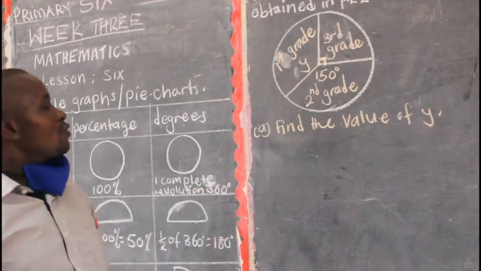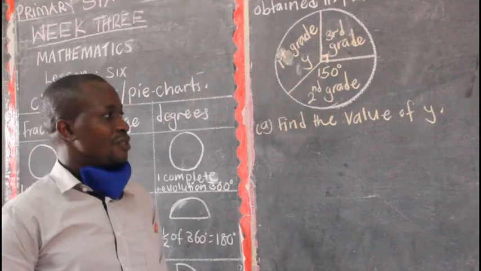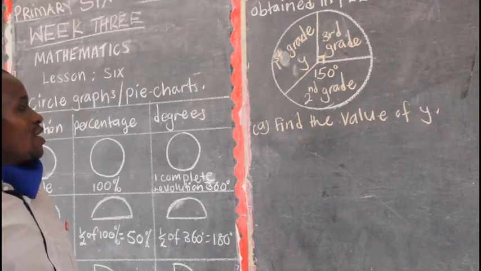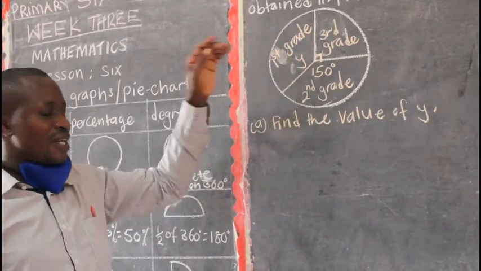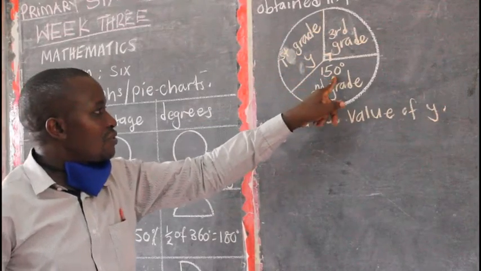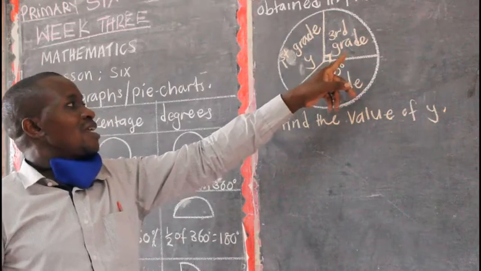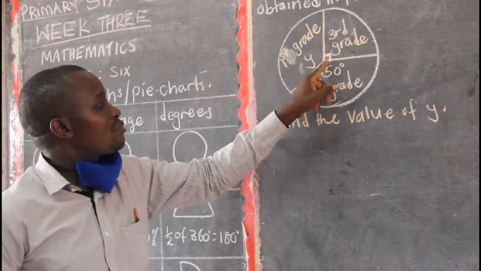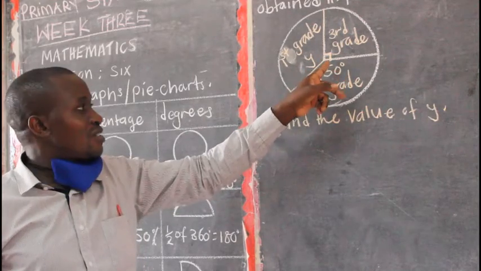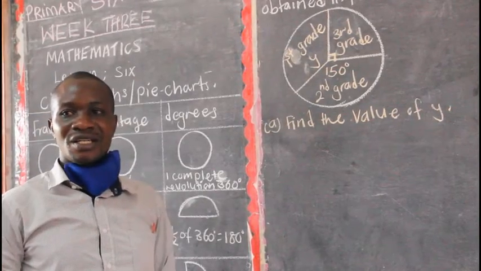So we go to part A of the question. It says, find the value of y. To get the value of y, we add 150 degrees and the 90 degrees which are here. I repeat, I am saying 90 degrees because of this symbol for a right angle, and the right angle is equal to 90 degrees. That is why I am saying plus this 90. And we equate to 360 degrees.